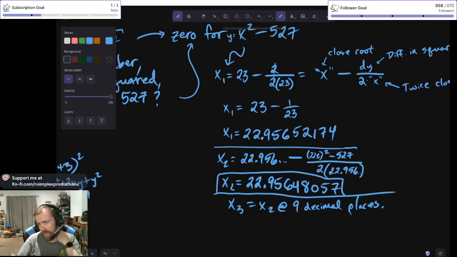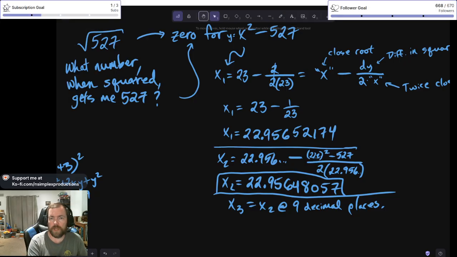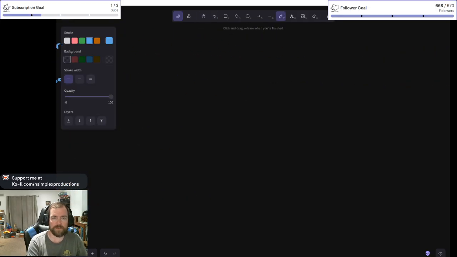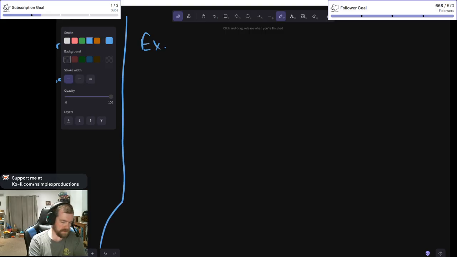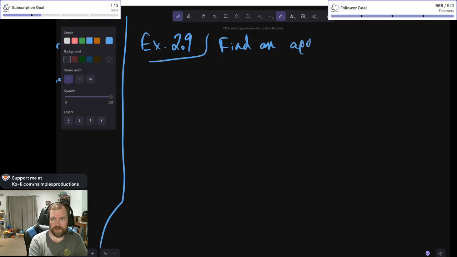So depending on how much time and processing power you have, again, Newton's method makes this all so much easier. If you have a decent approximation nearby, that works pretty nicely. Okay, so now let's go back. Our example is going to ask: find an approximate value for e to the 0.1.